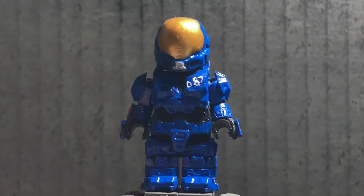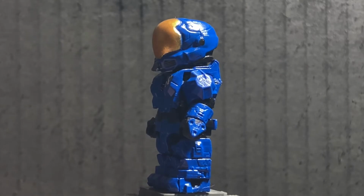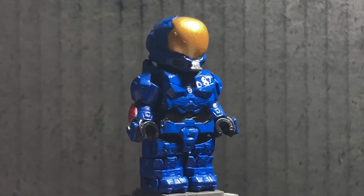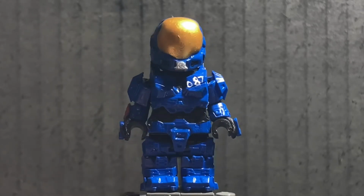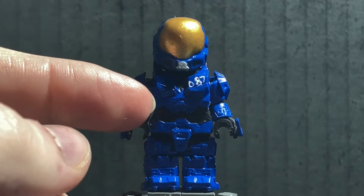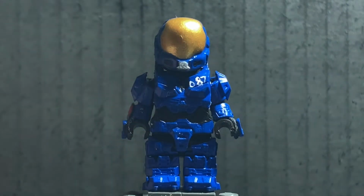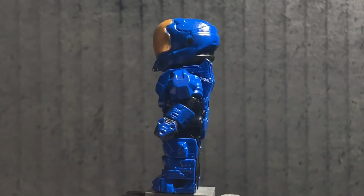I've seen some customizers use these female torsos in the past to emphasize female minifigures, and I had toyed with the idea of using them, but never actively went on to incorporate them. So I figured I would give it a try with these ones and see how it would turn out. It was a little difficult, not only adding on the armor and making sure it would stay put, but also carefully sanding off as little as possible from the armor pieces and matching it up.